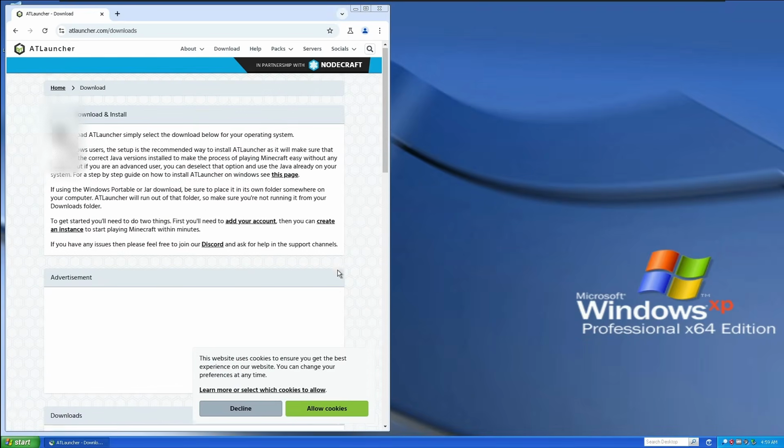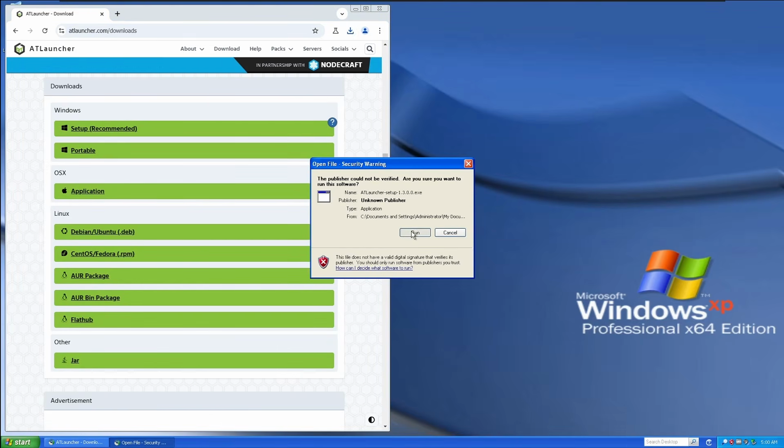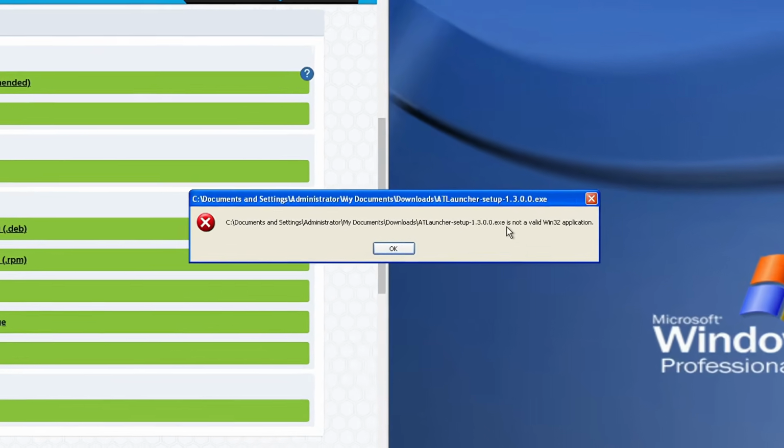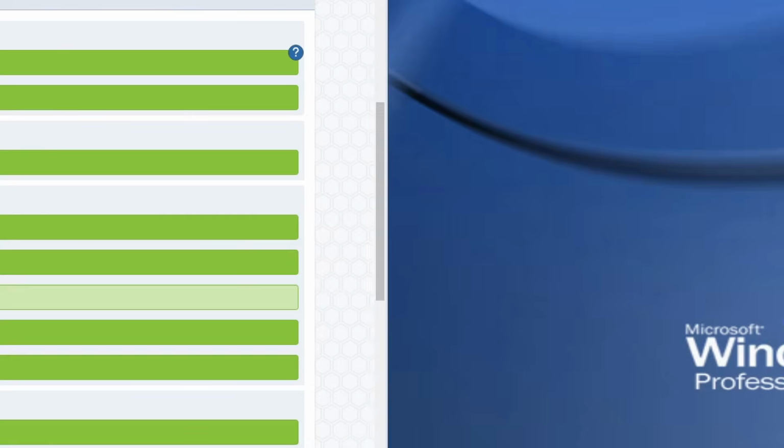So here we have the ATLauncher downloads page. So let's go Windows, I guess. Okay, we have the setup. Let's see if it will run natively. ATLauncher setup is not a valid Win32 application. Well, it shouldn't need to be really, because this is the 64-bit version.